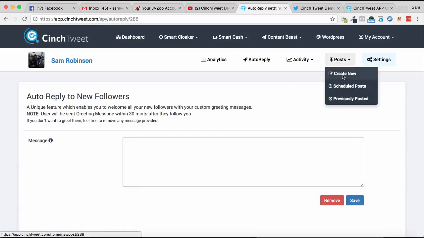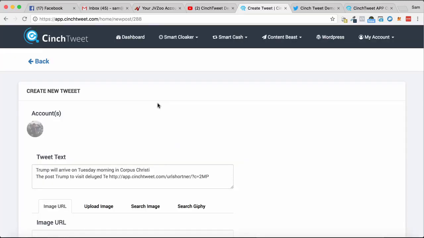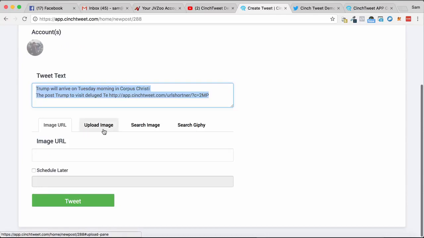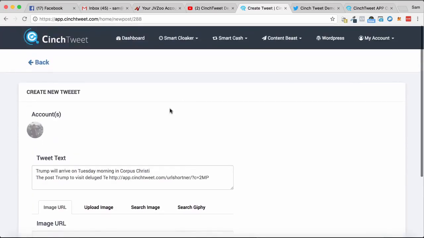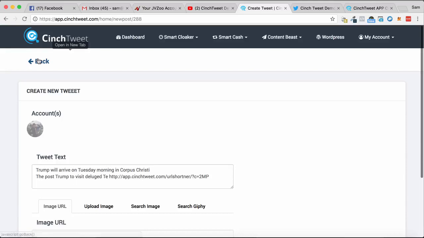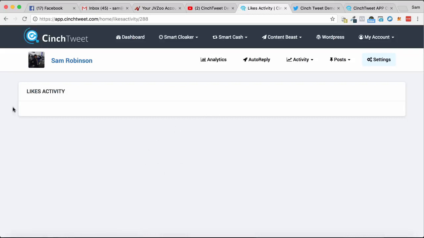Now if we go over to posts, we can create posts and have them go out automatically. We could just fill in this content. We can add images if we want as well to make it an image post, and schedule it for later as well. So we can queue up content so it goes out on complete autopilot. We could queue up a week's worth of content if we wanted to. Also within this, you get activity, likes and retweets and follows, so you can see what sort of activity your account's been doing, and also who's following you as a result of this.